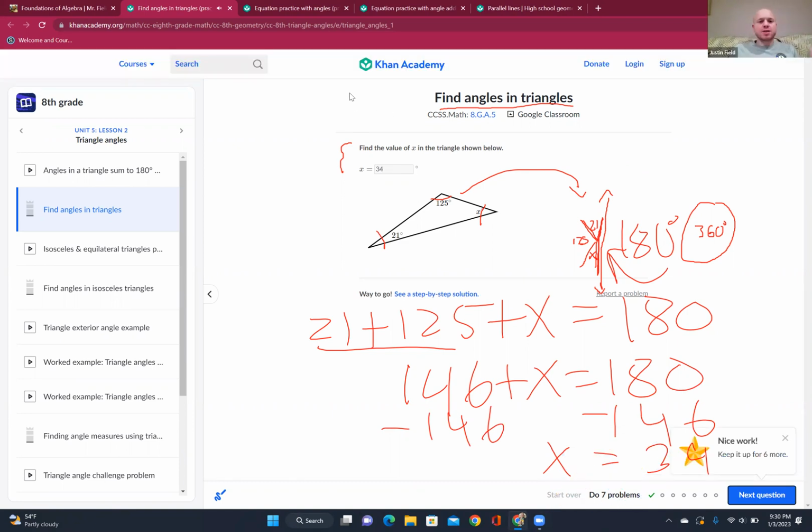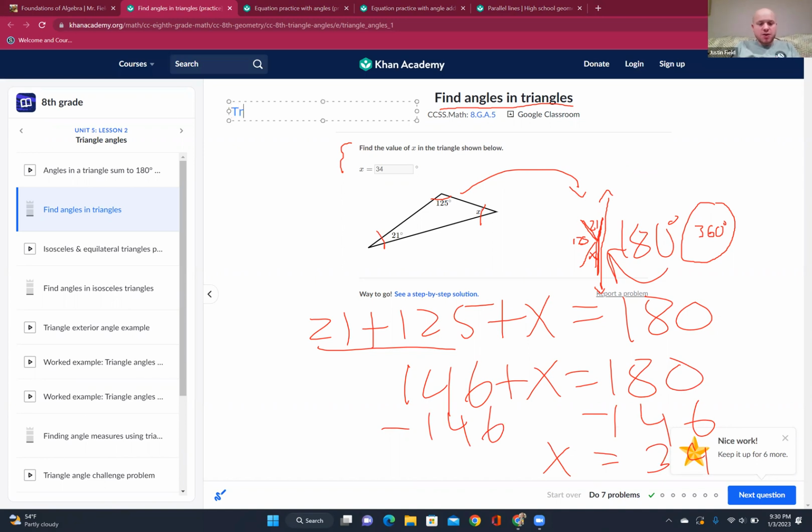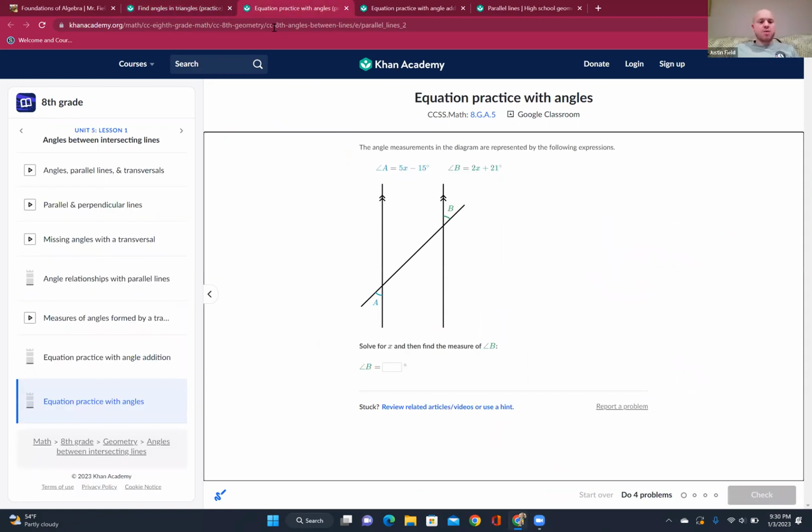It's called the triangle sum theorem. Let's just write that down. Triangle sum theorem: all three angles in a triangle add to 180 degrees. But it might seem like, okay, is that important? It is important because then we can find missing angles and that will help us. Like here.